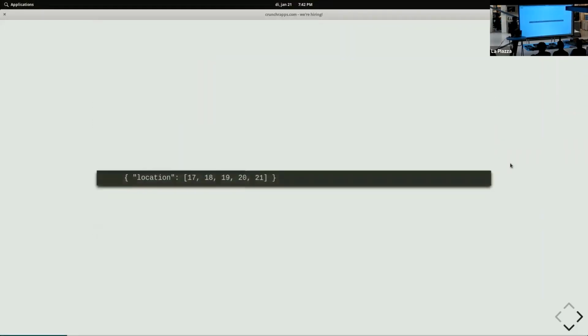We also send the current selection to the backend with every request, and that's how that looks in JSON. So we have the key, which is the filter option, and then a big list of IDs. In this particular case, the ID 17 is Europe, Netherlands, and 18, 19, 20, 21 are the children of the Netherlands.